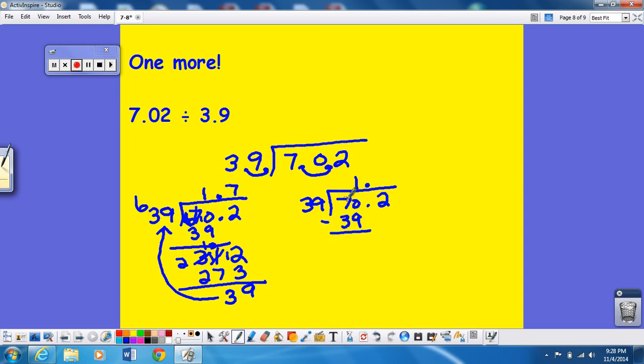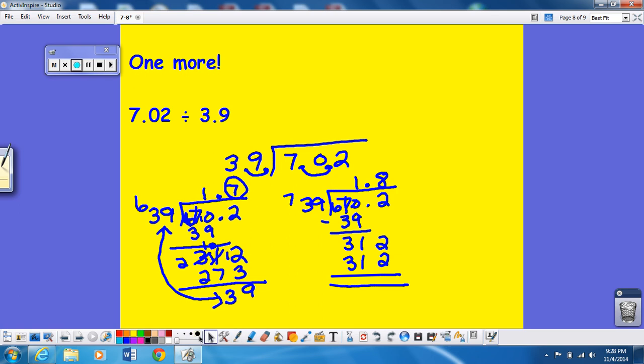Subtract. It becomes a 6. 10 minus 9 is 1. 6 minus 3 is 3. Bring down your 2. Now, this is going to be an 8 instead of a 7. 8 times 9 is 72. 8 times 3 is 24 plus 7 is 31. Okay, and you zeroed out. So anytime these equal, you know that this part of your quotient should have gone up. There's room for it to go up one more place. Okay, so now we know that 7 and 2/100 divided by 3 and 9/10 equals 1 and 8/10.